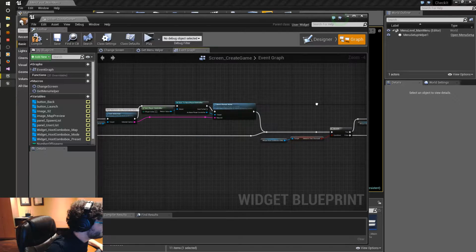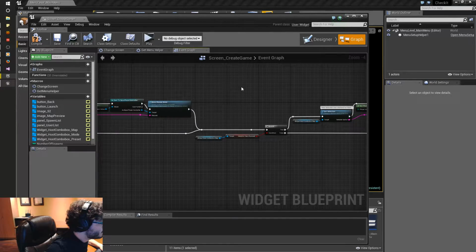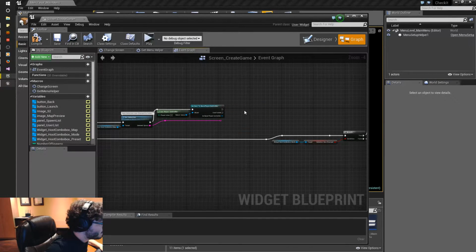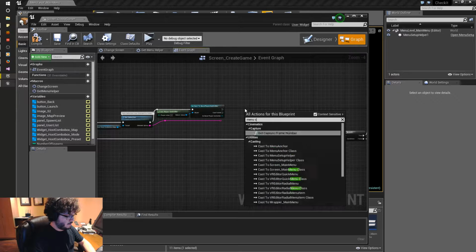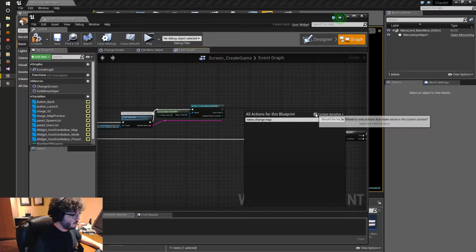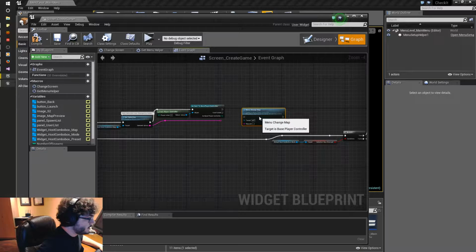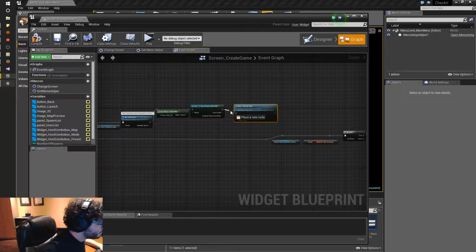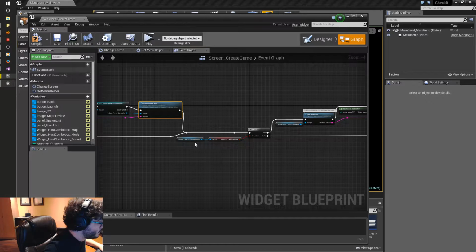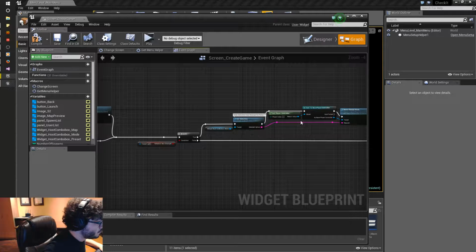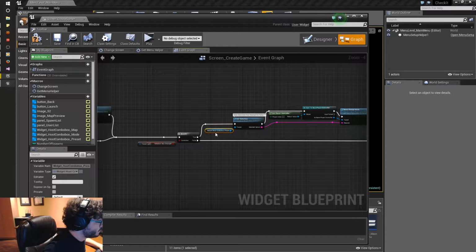Menu change map. Turn off context sensitivity. And then drop you, preset.